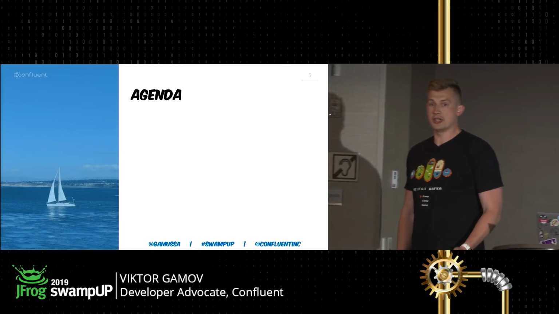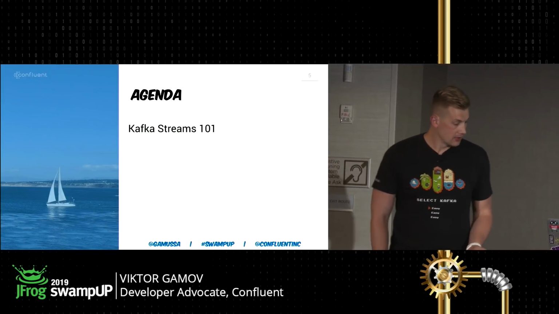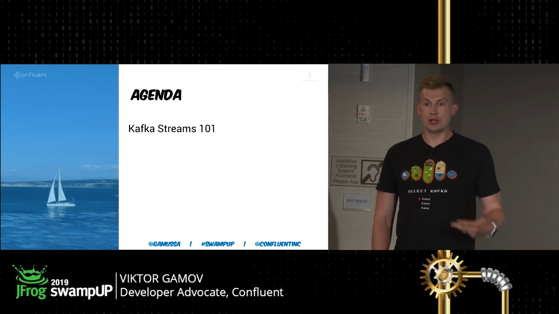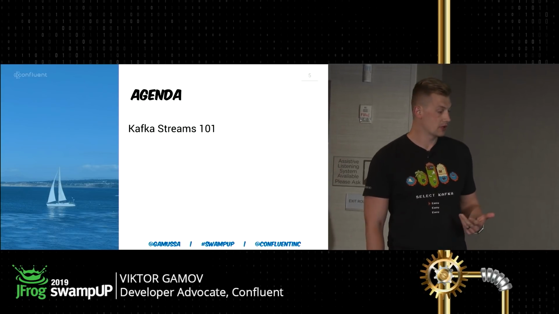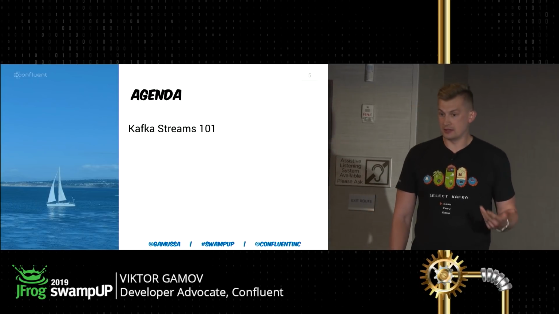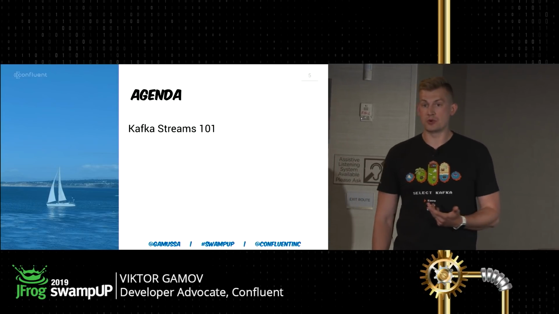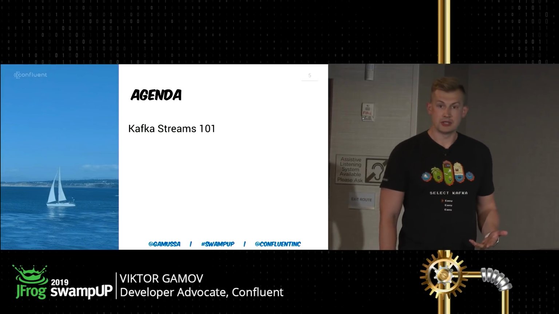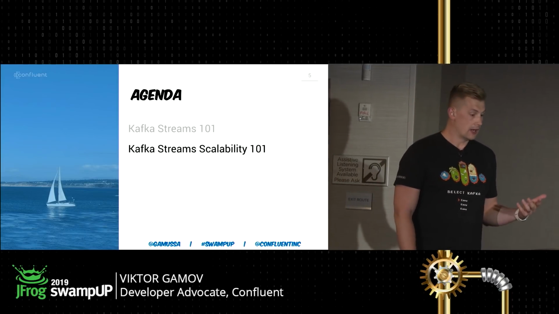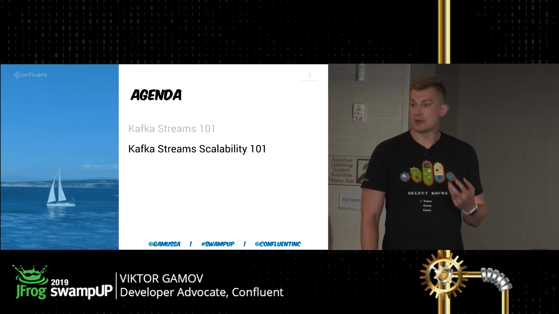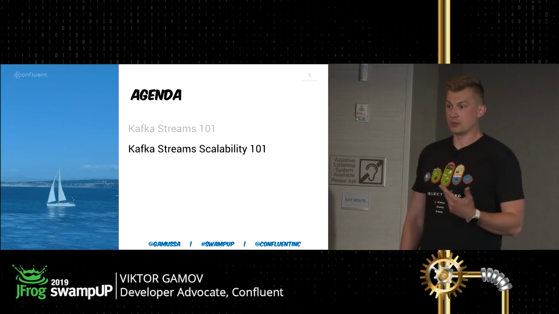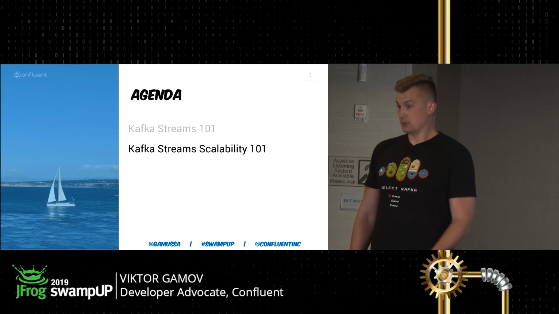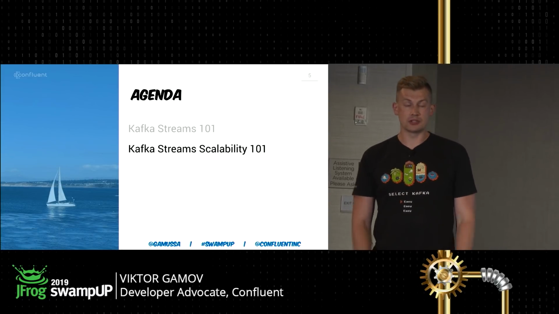All right, so quick agenda, what I'm going to be talking about. I will do a brief introduction of what Kafka Streams is for those of you who don't know. Kafka Streams is the framework that is embedded in Apache Kafka. You can use it for stream processing. If you're using Kafka and you do stream processing, you essentially get this out of the box. I will talk a little bit about how we scale apps and why this is important and what kind of things we solved in Kafka Streams that help you to scale your application more efficiently.